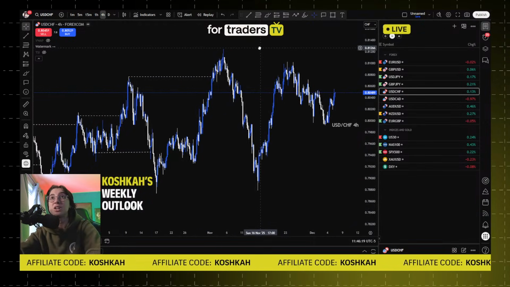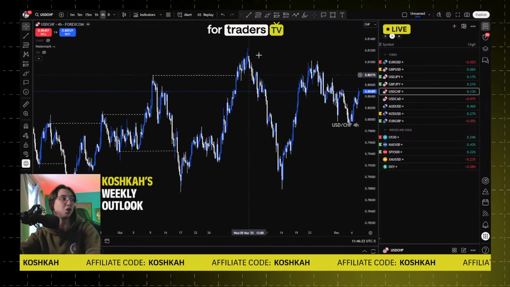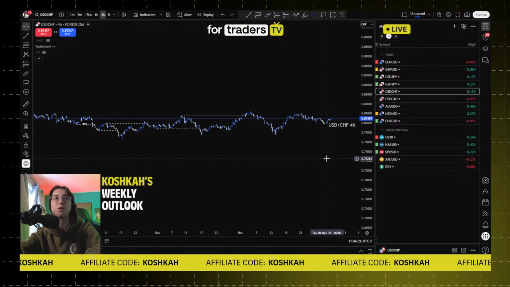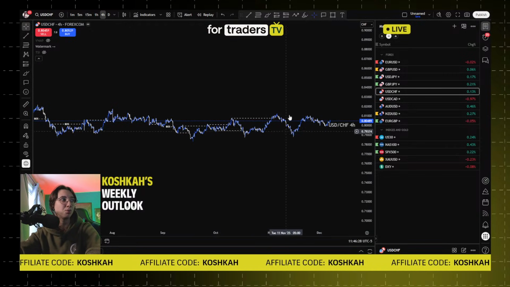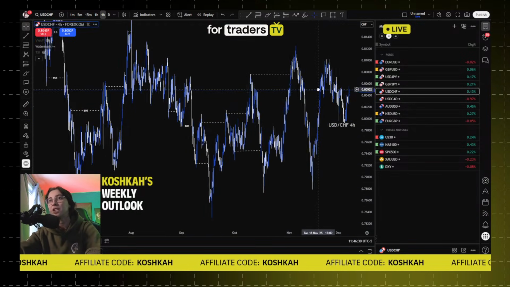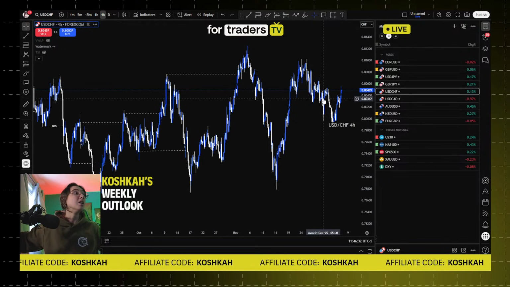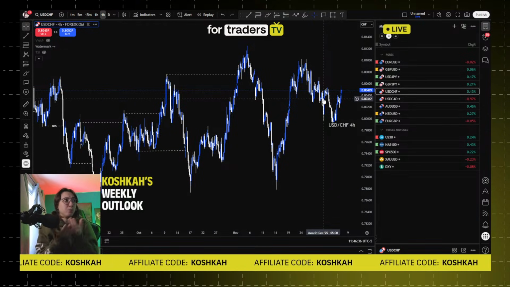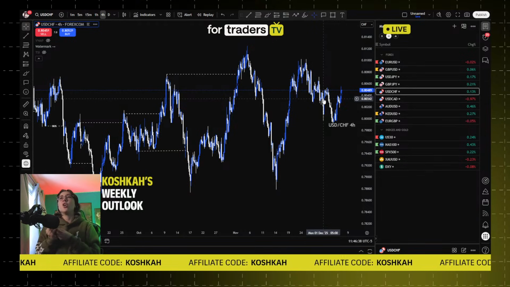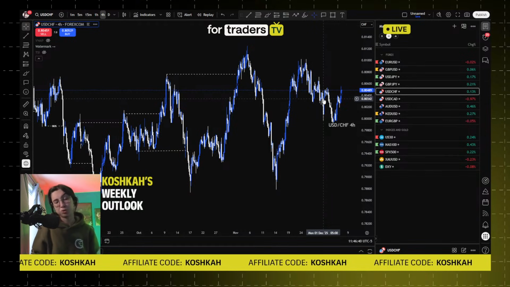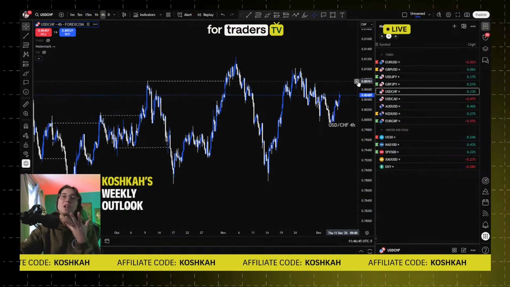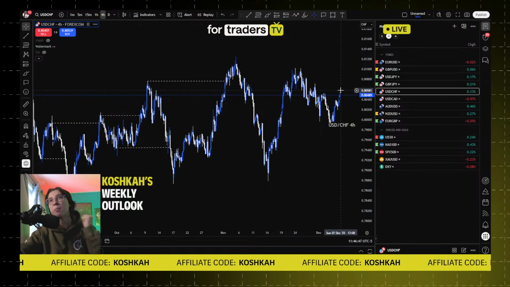And as you can see right here, we're stuck in this basically huge range for a really long time, and if you unzoom a little bit, you'll see how it's just been consolidating. So what do we do in a consolidation market? Nothing. We do nothing, okay? Because we don't know if we're bullish, we don't know if we're bearish. How are we gonna look for trades if you don't know where your momentum is?